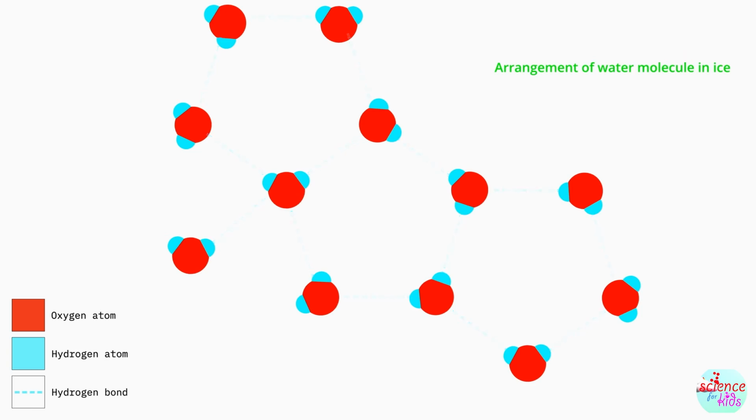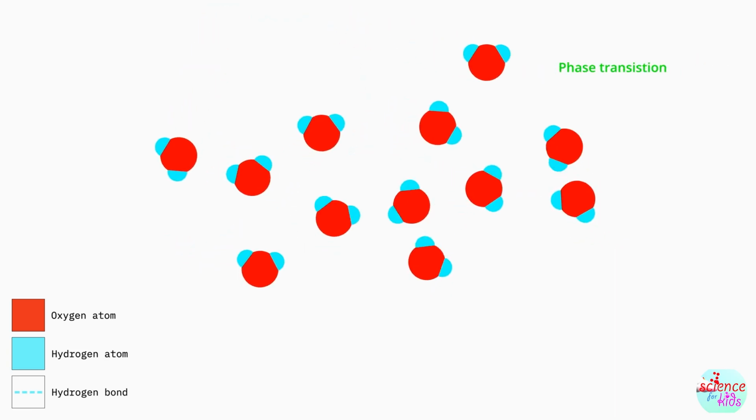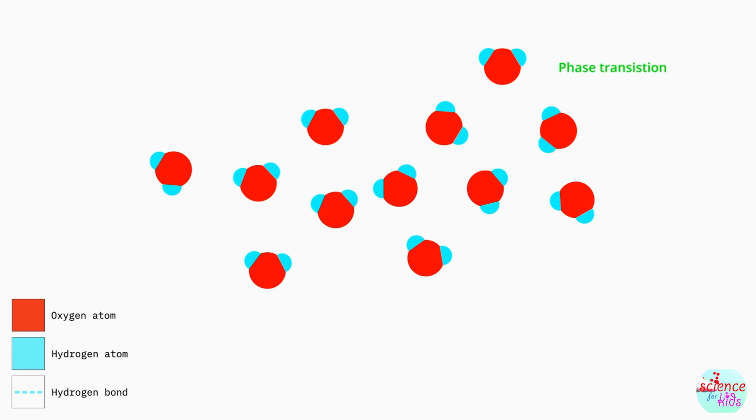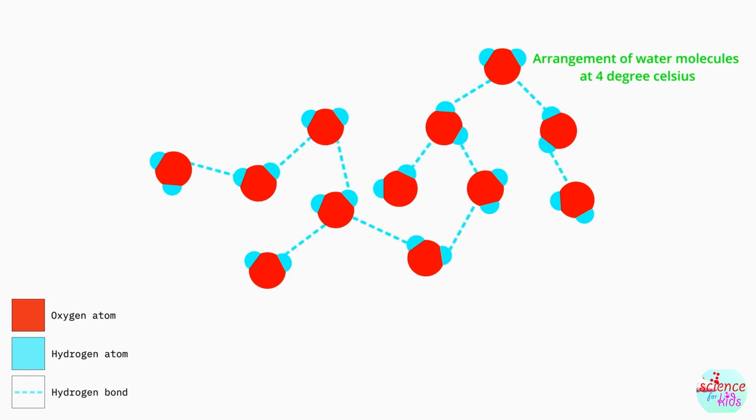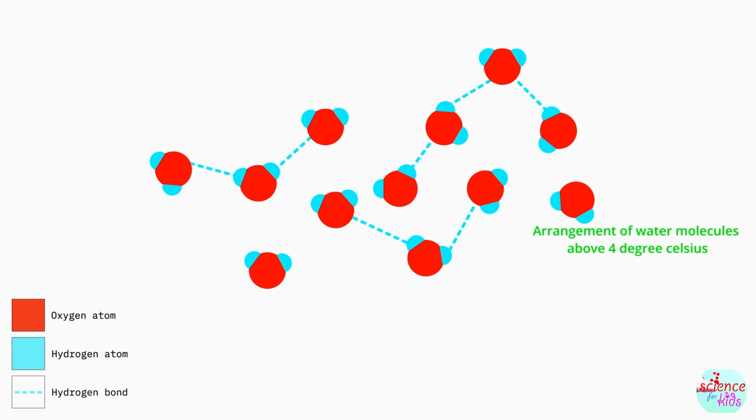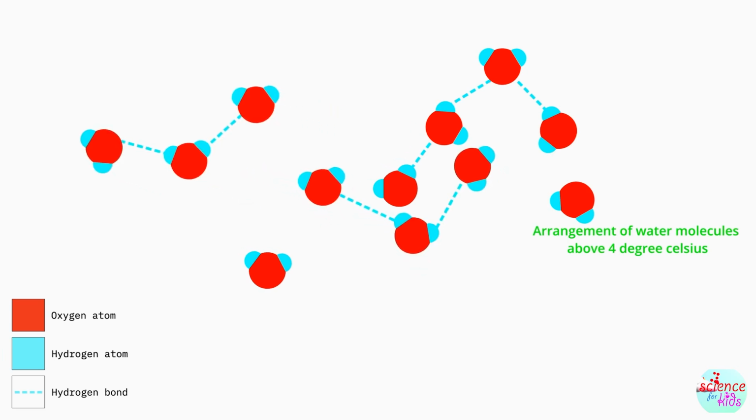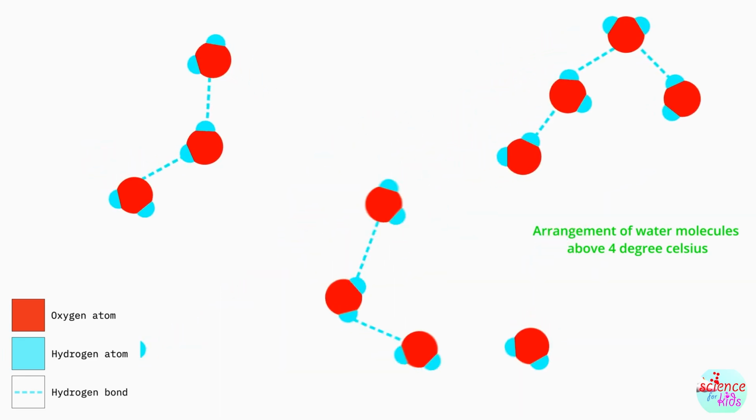At 0 degrees Celsius, the water molecules lose their open structure. This results in lesser intermolecular distance between the water molecules due to the higher number of hydrogen bonds that are formed. Hence, the density increases from 0 degrees Celsius to 4 degrees Celsius, and that's why it's maximum at 4 degrees Celsius. Further rise in temperature results in increased intermolecular distance due to an increase in kinetic energy of the molecules. Thus, the volume increases and the density decreases.